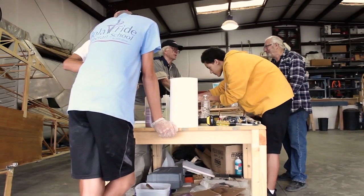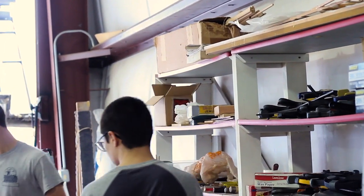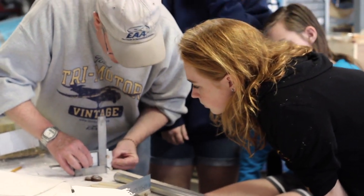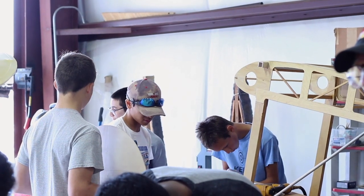It's a great opportunity for people to get together and work on something they might be a little interested in or completely interested in pursuing as a career. We're always welcoming new folks into the program — a lot of the folks you've seen here today are probably new within the last two or three months. The easiest way to contact the chapter is through email, either at info@eaa690.net or directly through president@eaa690.net. It's a great way to learn and know more about anything, really.